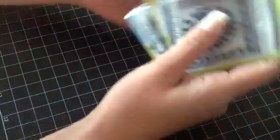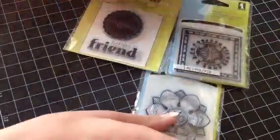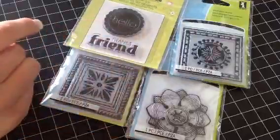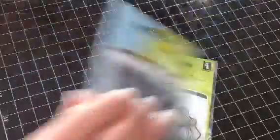So these first two lots are in a lot. This one here is a lot of four — you get that one, that one, this one, and then this one. These are all new; I don't think any of these have ever been used. And this will be $5 shipped for all four of these, and this is U.S. only.